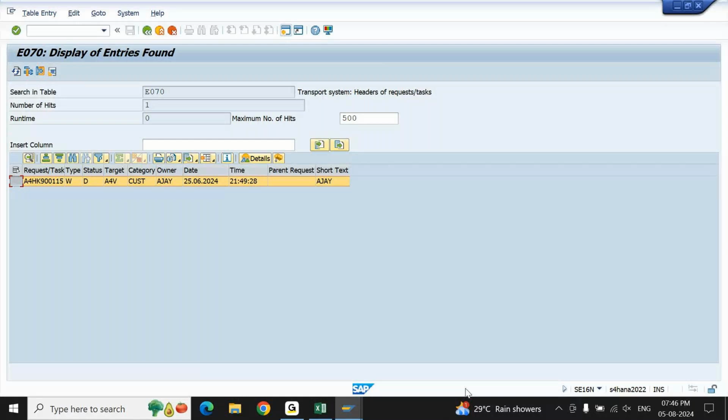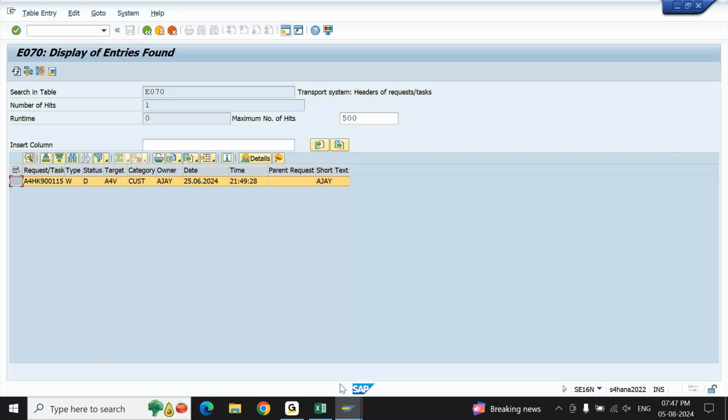Sometimes it will not reflect immediately. Don't panic. It takes a little time sometimes, which is quite common in any project. Don't be scared that my TR is released, but my settings are not there. To copy the setting, it takes a little time. And once your settings are copied, only then inform your user to check in production. Don't immediately inform. You also don't immediately verify. Make sure your setting is copied or not. Then you do it. At that moment, whatever you have configured will work properly.